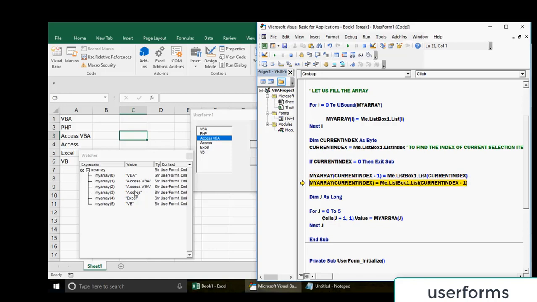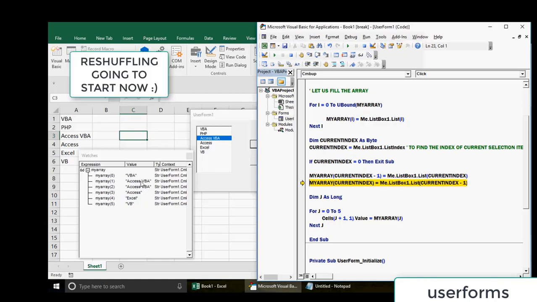So when I run this, please have a look here, look at this, it is changed to Access VBA. Now the value which you were holding before replacing this Access VBA, which was PHP, that's going to come in the second index. So now the current index, which is 2, should be equal to my current index minus 1 of my list box.